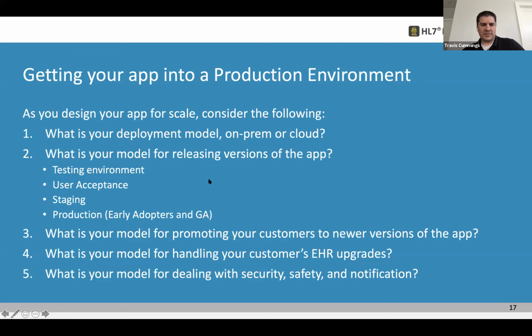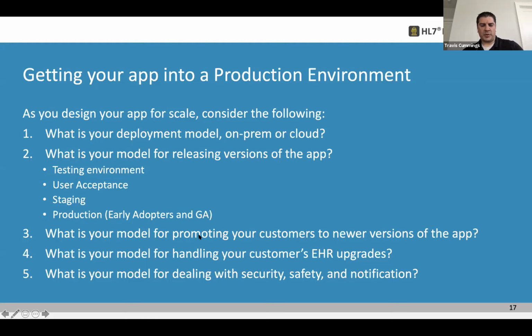Just in transitioning, let's take a few considerations here. We'll ask these questions rhetorically, but as you consider your application, you've now completed validation, you may be installed in a healthcare site, but you're wanting to scale out and be wildly successful. So some things to consider: what is your scaling out deployment model? Is it on-prem or cloud? What is your model for testing releases of your application? Testing environments, user acceptance environments, staging, production sites that are early adopters, production sites that are general availability.